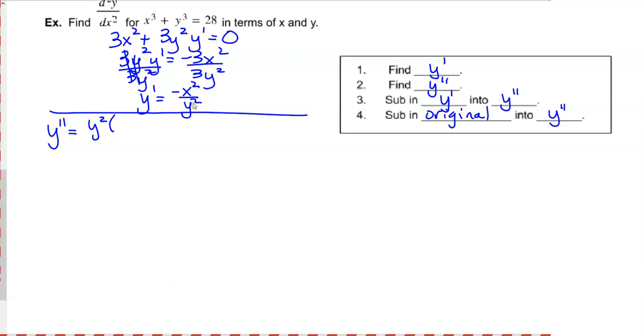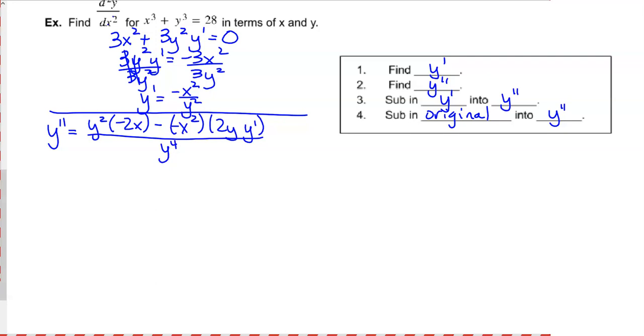So ho d-hi, so this is in terms of x, so I'm just going to keep a negative 2x, minus hi, which is a negative x squared, d-ho. So here's where I got to take the derivative of y. So I'm going to do a 2y, but my implicit part has to be engaged here as my y prime, all over ho-ho, which is the denominator squared. So if I do y squared times y squared, I get y to the 4th.